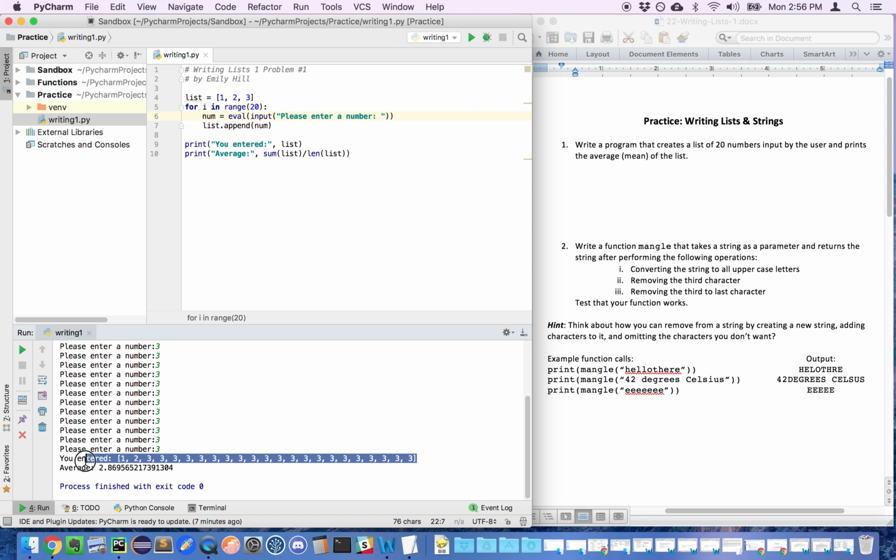So good news is we are printing out all the numbers we entered, and if you carefully count them, there's actually going to be 23 numbers here, not 20. Do you see this? 1, 2, 3? I didn't enter 1, 2, 3. Let's go back up in the program and see if we can figure this out. Well, if we start at the very top, we're initializing our list to be 1, 2, 3. Remember when we summed using a loop, we'd initialize our variables to be 0, because 0 is a good neutral value. Can you think of a good neutral initial value for a list? If you said an empty list, you are correct.